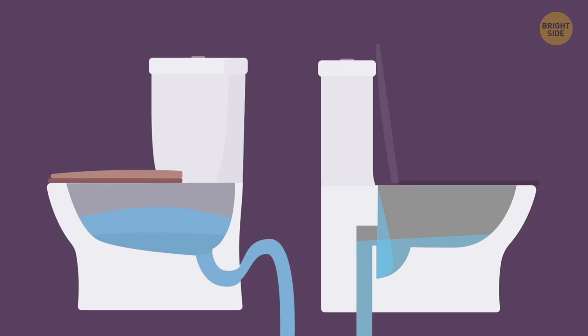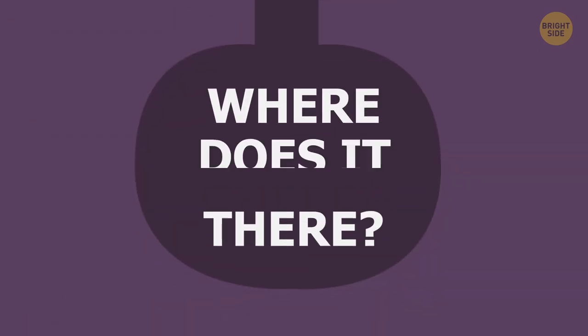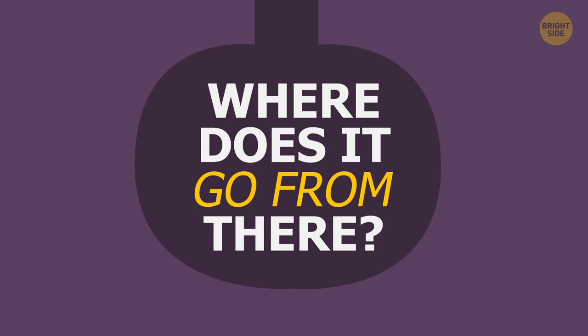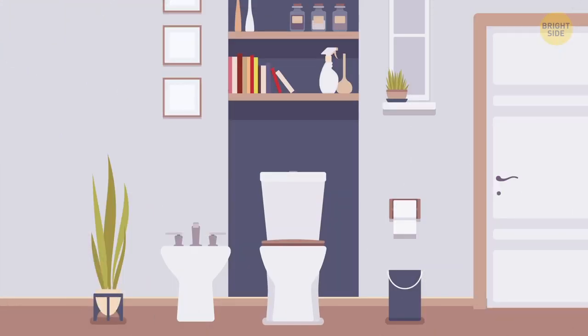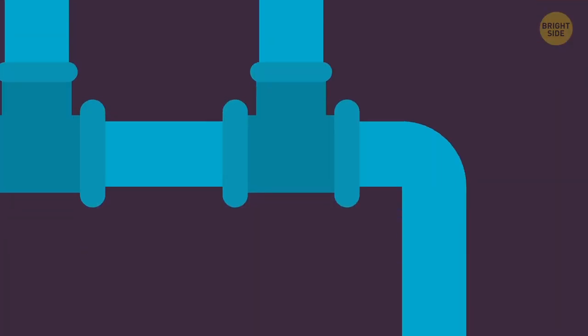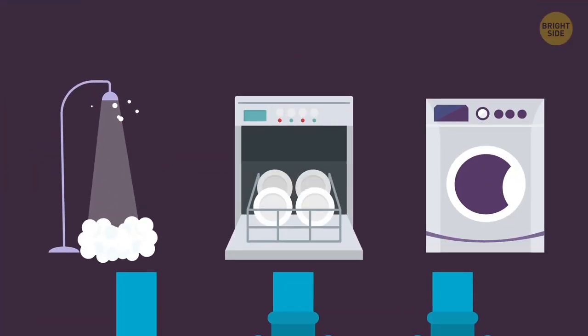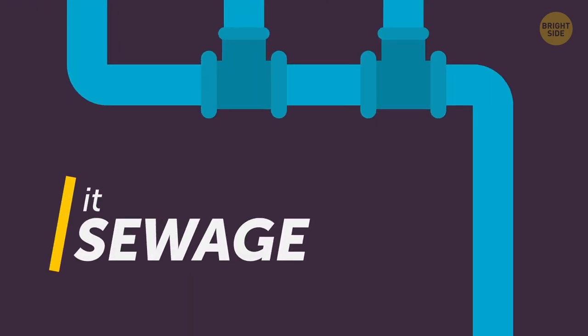Wherever you are, the water will successfully leave the system anyway. So, where does it go from there? Glad you asked! The bathroom is just one part of the journey. That toilet water joins the soapy water from your daily showers, dishwashing, and laundry days. From now on, it's called sewage.